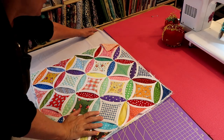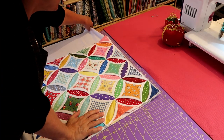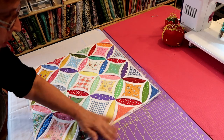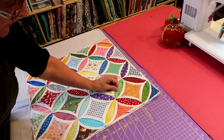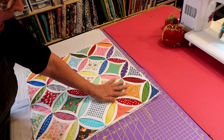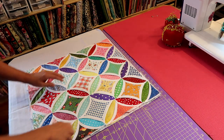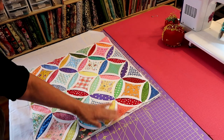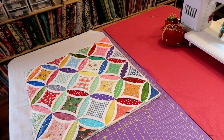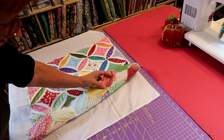So here is my cathedral windows pillow top, ready to be made into a pillow. Now, as you know, for my white frame pictures here, I had used an inexpensive muslin. It is an inexpensive, thinner fabric, okay? But I'm going to use that as my backing and my lining for my pillow. I'm going to actually line this pillow.